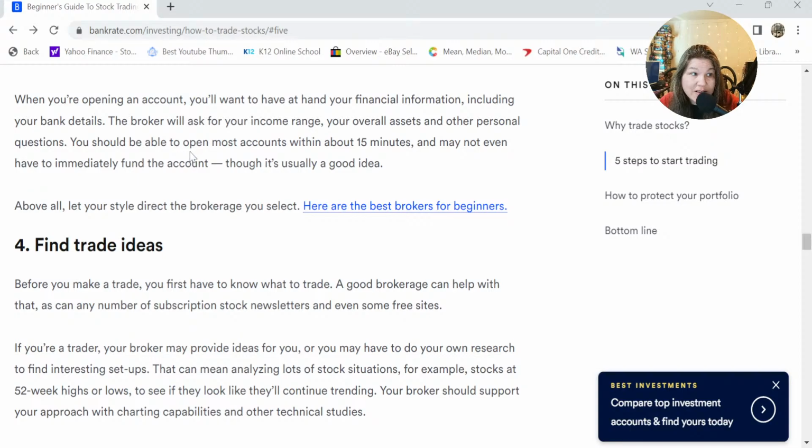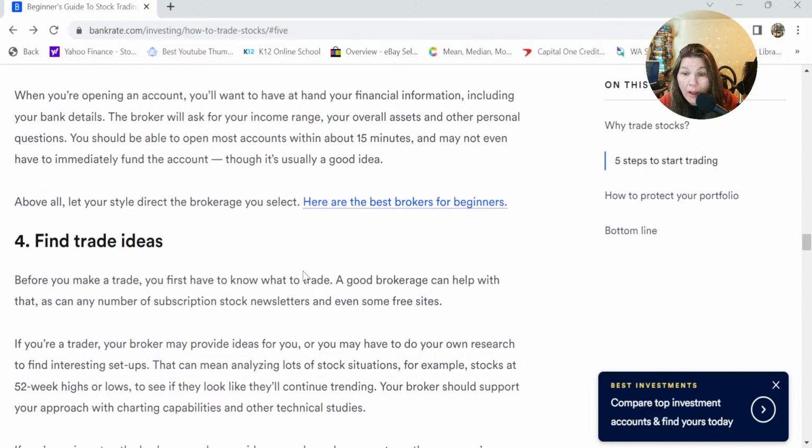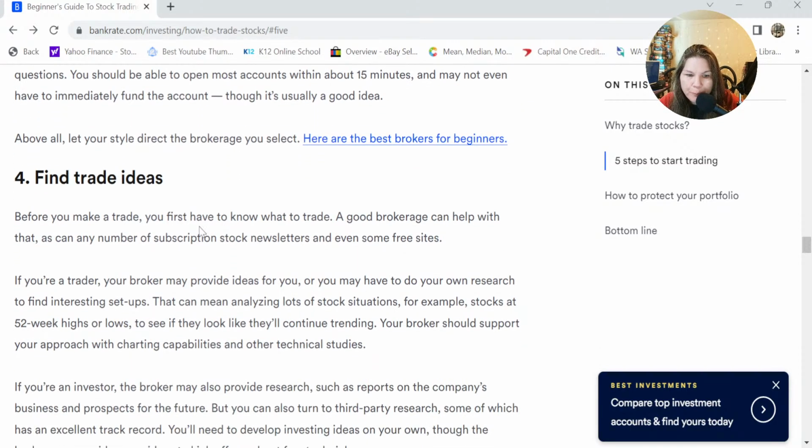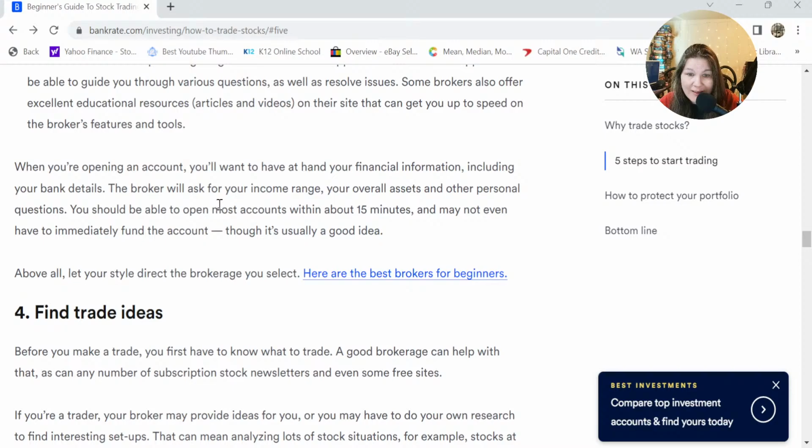So I have a TD Ameritrade account, guys. It's never been funded. My bank account's not even hooked up to it. It's just a paper trading account where I signed up with my name and information. They did ask some questions, but I didn't put my bank account information or anything in it. It's called TD Ameritrade, guys. And I'm going to show you that too. But that's the one I set up.